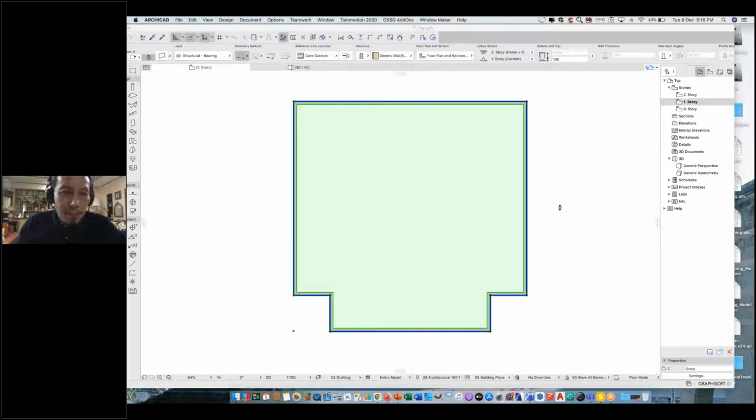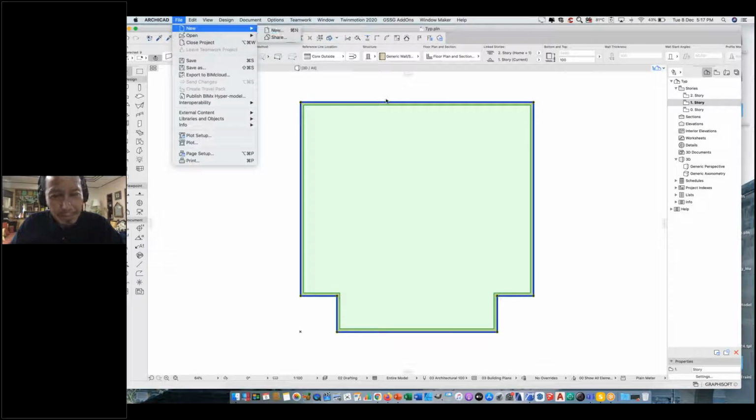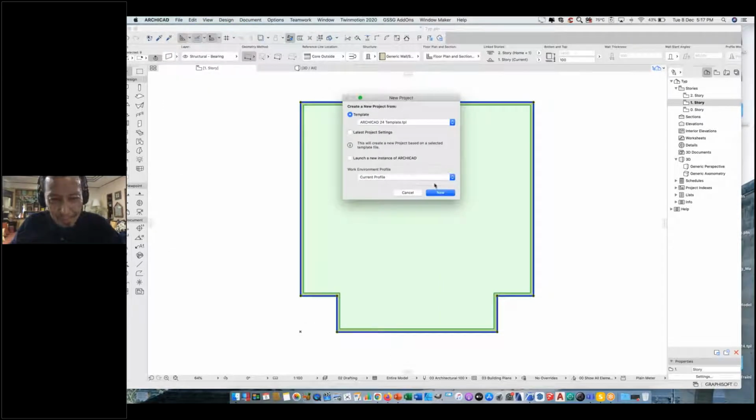So let's say I have this, and then I'm going to open a new empty drawing and stack it with this module file. What Zait is doing is coming out with the typical floor plate that will be repeated many times, so we use that as a module. That's the name of how it's done with Archicad.